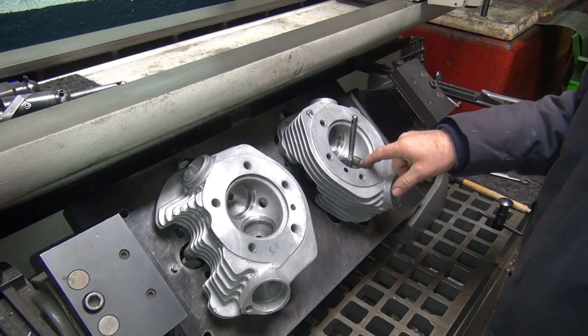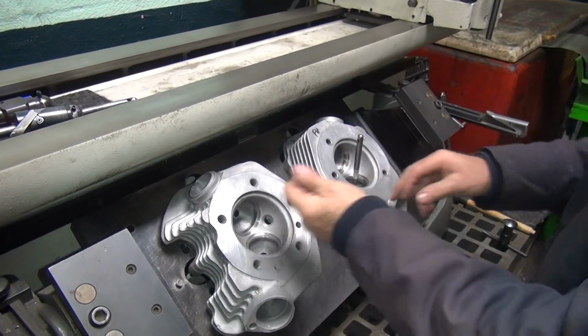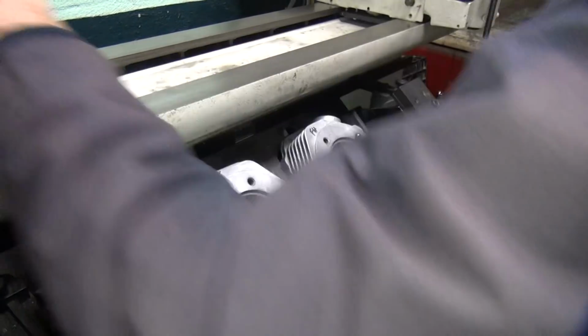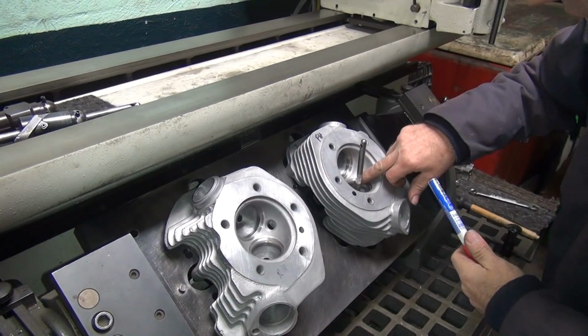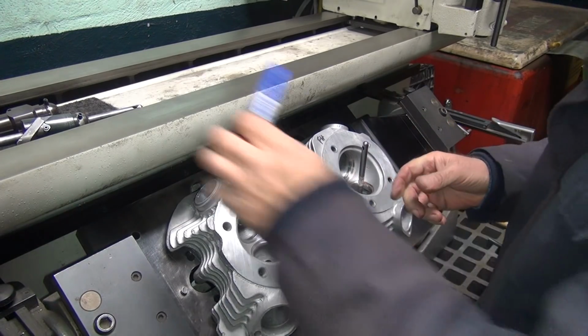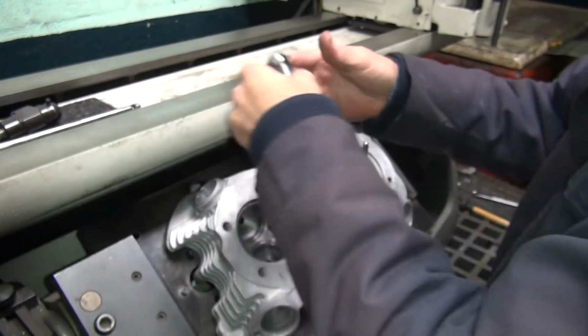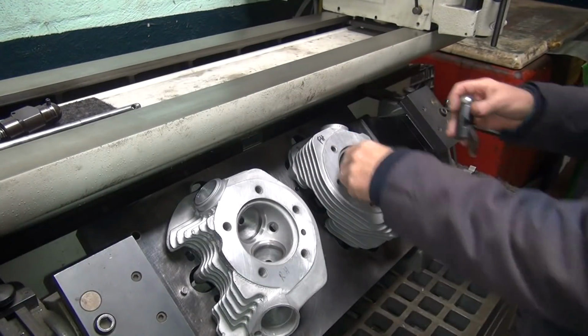Okay, now these are going to be extremely hard. Ain't going to cut for squat. I'll have to come back and do a final grind afterwards. So it's going to make a lot of noise because it's not going to cut very well. Okay, let's mark it right there so I can see where we're at. It's not good for my cutters either. It hates cutting this crap.